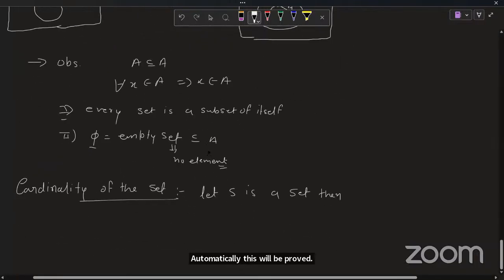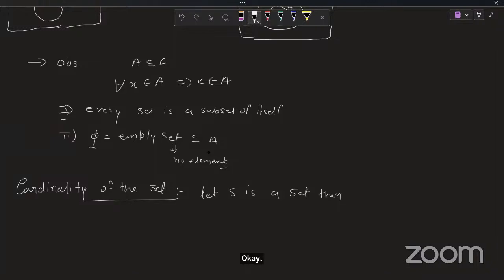It's just like if you have to go to Hyderabad by train, then you need to book a ticket, right? If you don't want to go to Hyderabad, why would you need to book a ticket? You don't need to check the ticket itself, right? So this empty set will automatically become a subset of each and every set.